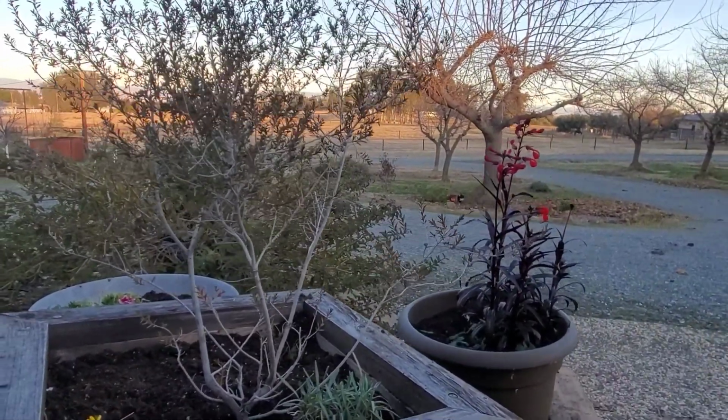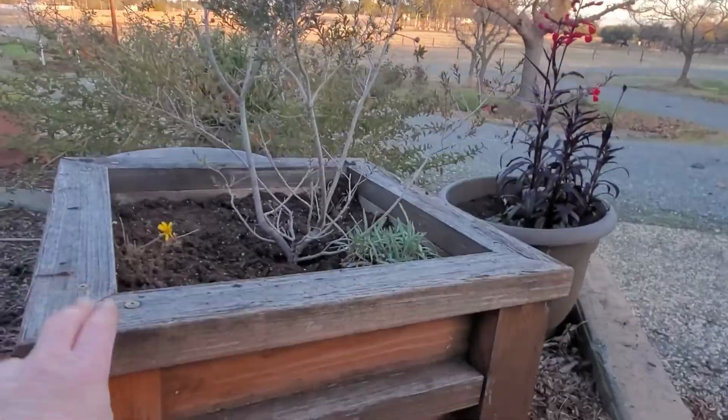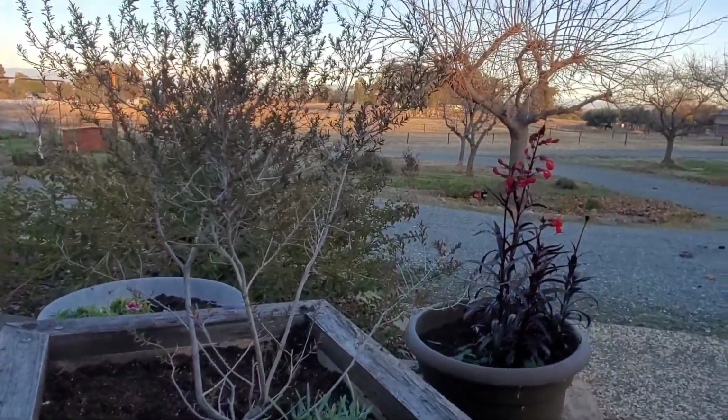And I did the same. There was about six left, so I put three in here, and I did the same on the other end in the other container like this. Well, it's starting to get pretty cold out here, guys.